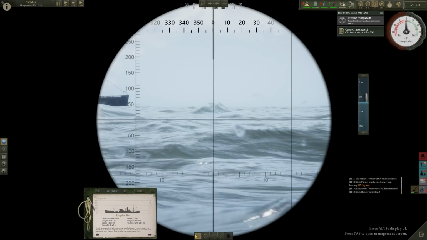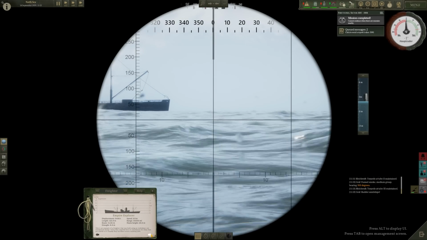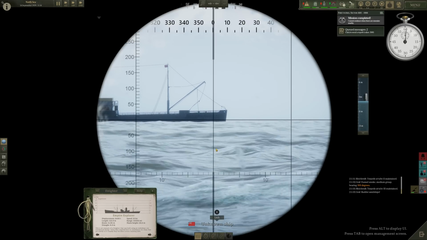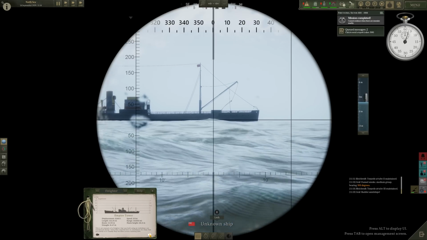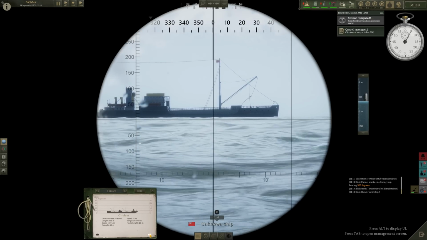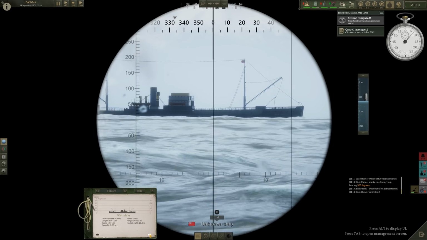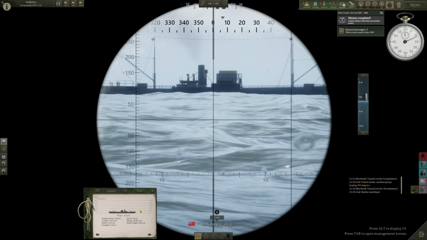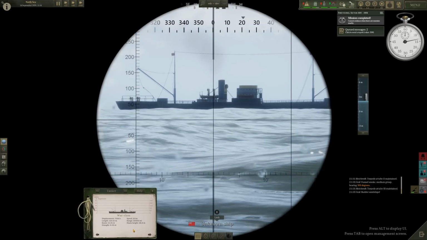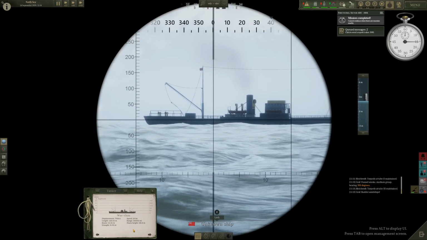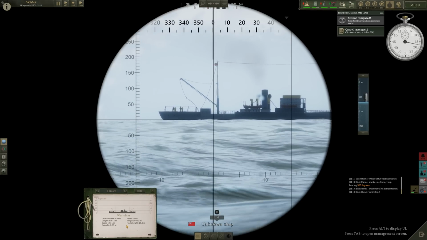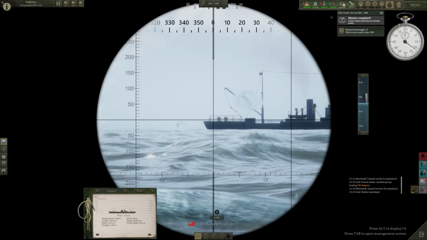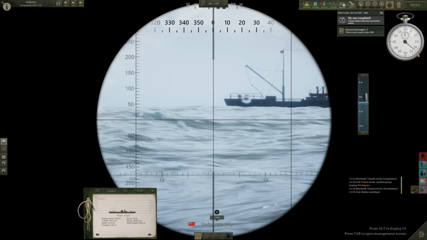One method I personally use often is the fixed wire method. This requires your U-boat to be at a standstill, and you time the target as it crosses your optic wire from bow to stern. Once you have how long it took the ship to travel in seconds, you take the ship's length and divide it by the number of seconds. You then multiply that value by 2 to get the target speed in knots, or you can multiply it by 1.852 if you want to be more precise. In my experience, 2 works fine.